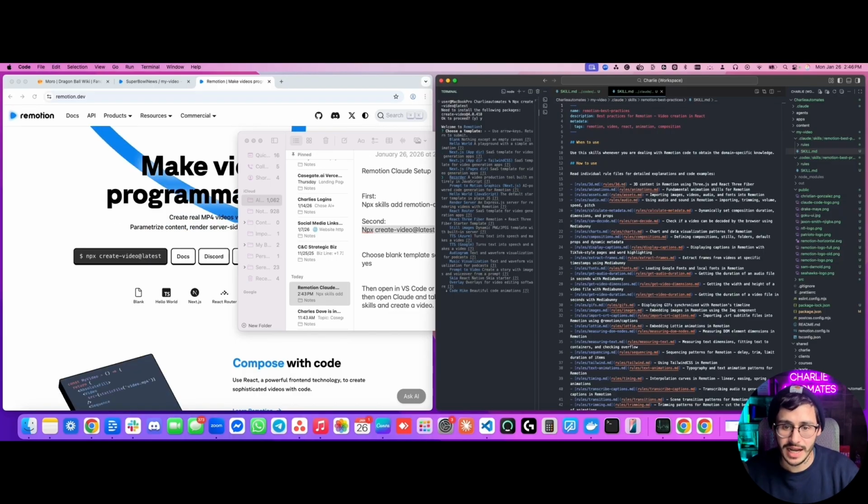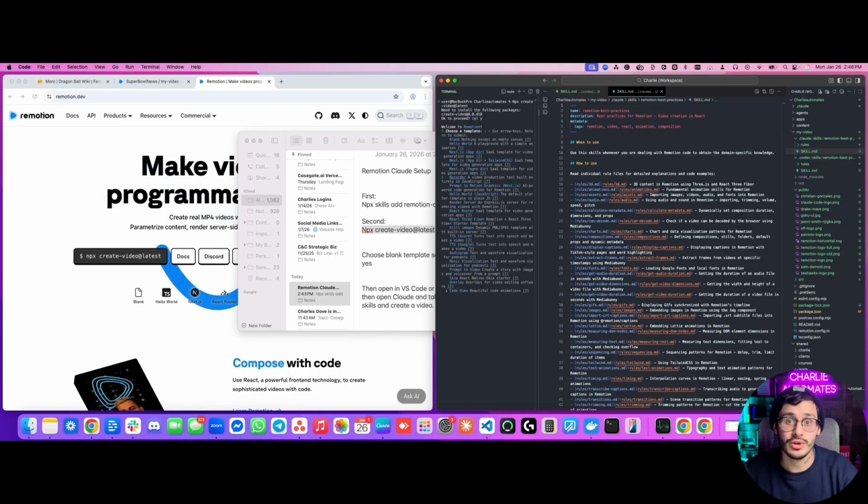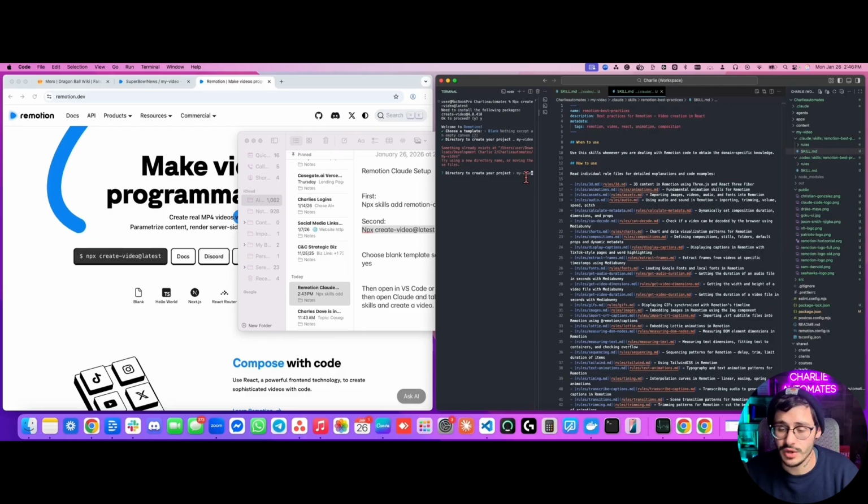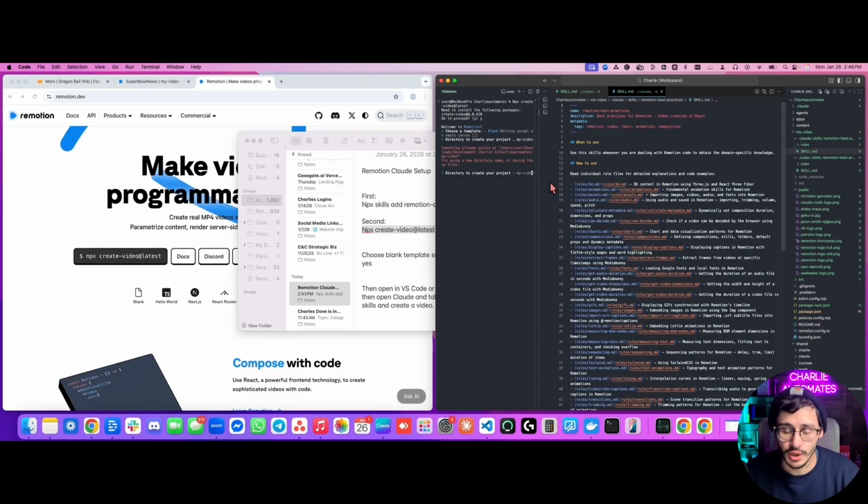And then you have all these options because really, like I said, Remotion is just going to allow you to use Claude Code to create custom coded videos. But in this case, we're just going to choose blank. And I already have a directory. It's probably going to say there's already one existing. So you can name it whatever you want. Just go through that process.